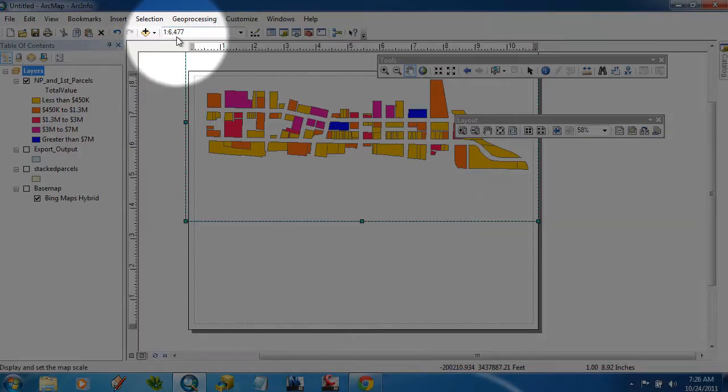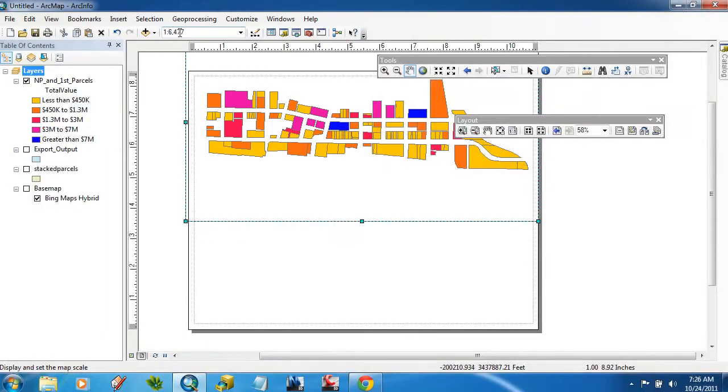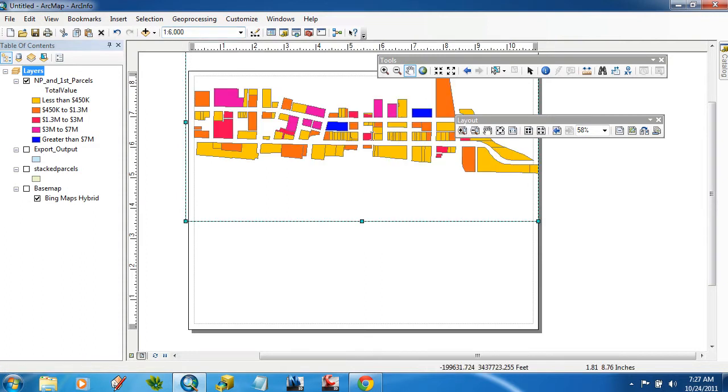Well, if we look here, our ratio scale is 1 unit to 6477 units. I'm going to bust out the calculator, and that is about 1 inch equals 540 feet, which is a weird, goofy scale you do not want to use. If I wanted to just use 500, that would be 1 to 6,000. I probably didn't need my calculator to figure that one out, but it's early. All right, it kind of cuts off the edge here, so let's try what would be the next logical one, probably 400.